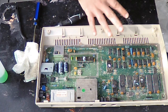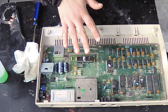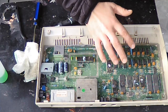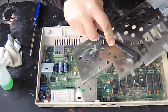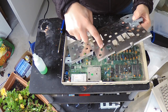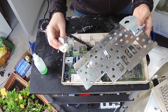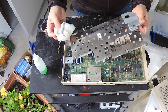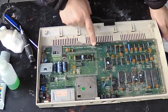I think the problem with these machines is just that they weren't designed to last for 40 years, and rumor has it the MOS-branded chips have a much lower reliability rate than some other brands. You can see a little bit of rusting or some kind of corrosion — I tend to not really worry about that. If you were a real perfectionist you could use some hardcore chemicals on that, but I just don't like using anything super toxic. There's almost no rust on the underside.